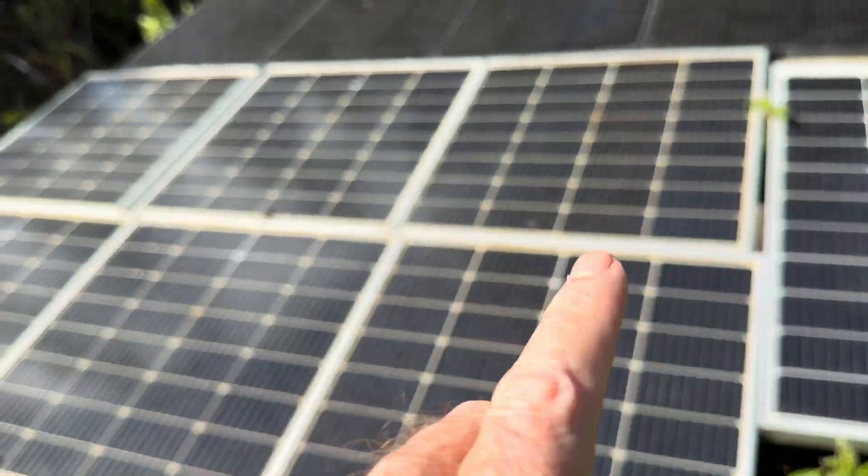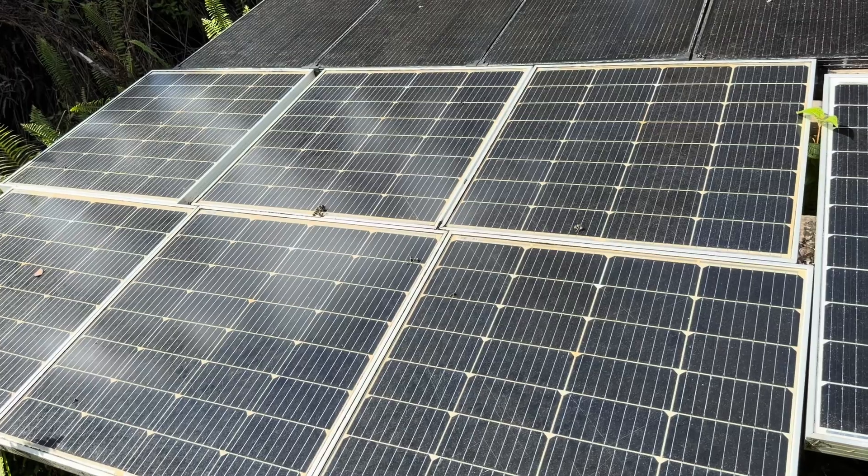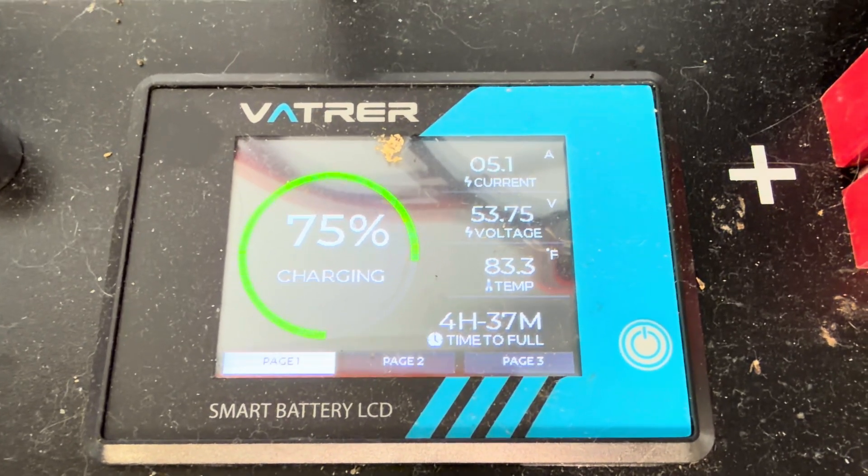It wasn't down very much overnight after it went to 100% on the generator. These 700 watts are feeding that Vatter, and I'm going to take a quick peek — it should be in pretty good shape too. You just never know what the weather is going to be. I thought it was going to be exactly the same as yesterday according to the forecast, but was grateful to get some sunshine. Vatter up to 75% and still charging — I'm in good shape. The difference a day makes. I knew if I saw the sun, I'd get back into shape pretty quick. I am glad I went out and got some fresh gasoline and ran the generator for a while. I haven't run it that many hours in years — good exercise for the old Honda.